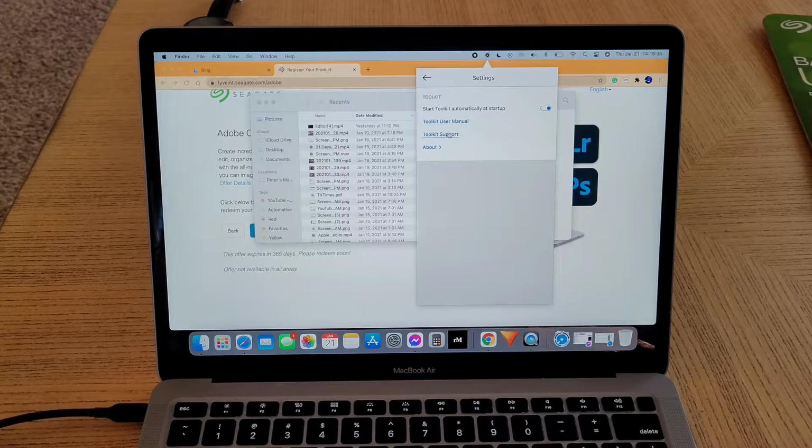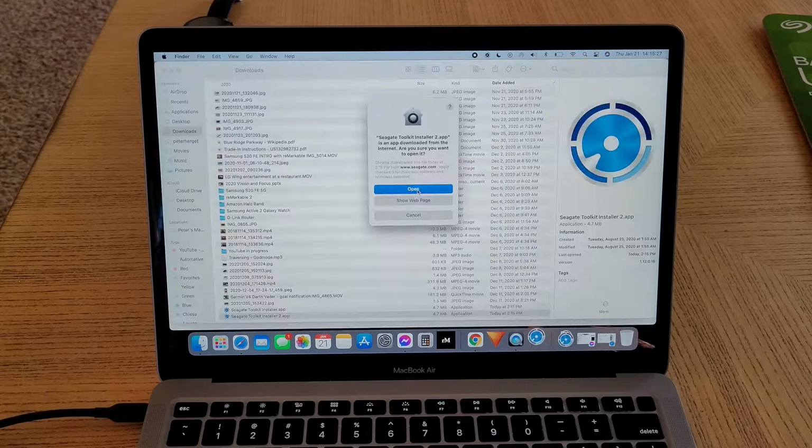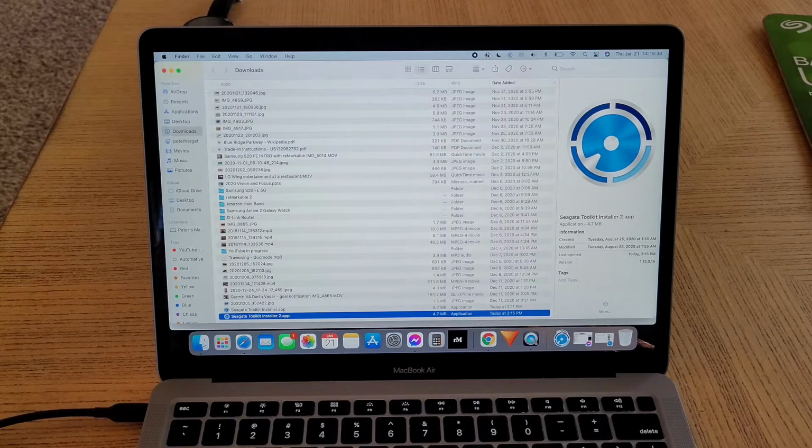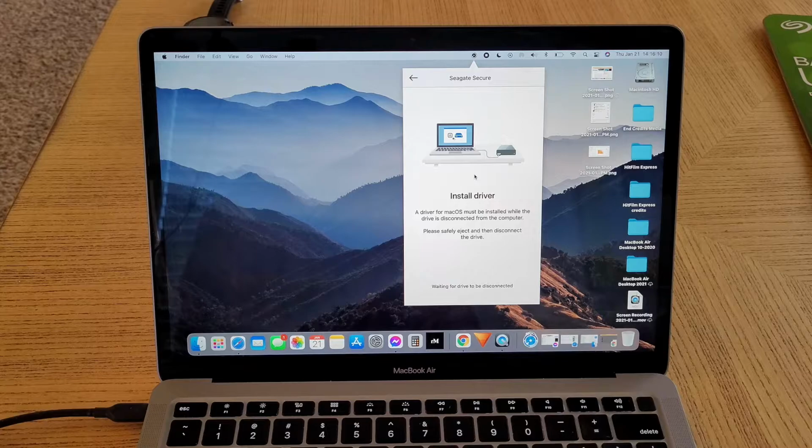Settings, toolkit manual, about, toolkit support. Accept cookies, downloads, Seagate toolkit for macOS, open, it's already running. Well, let's just try this, quit. So if we go under Launchpad, there's the toolkit, Seagate secure setup, install driver. I know that. Okay, disconnect. Please wait. There we go. Now it's working. That was weird. I don't know why that took so long.